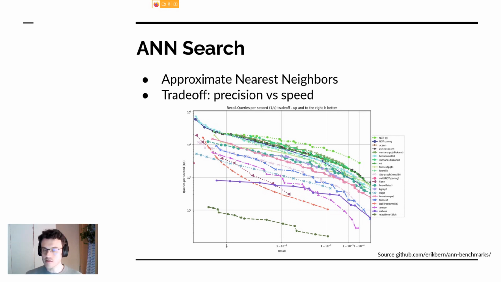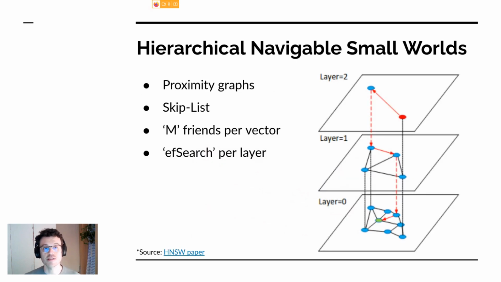There are many good algorithms there. Globally, there are 3 categories. You have the tree-based ones, the hashes, and the graphs. For Qdrant, we decided to go with a graph-based algorithm because it's more flexible, and the one we picked has pretty good performance. It's the HNSW one. Now we're going to dig a bit into HNSW.